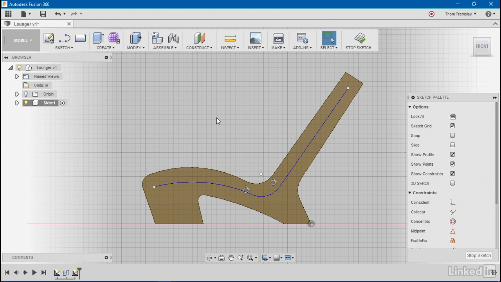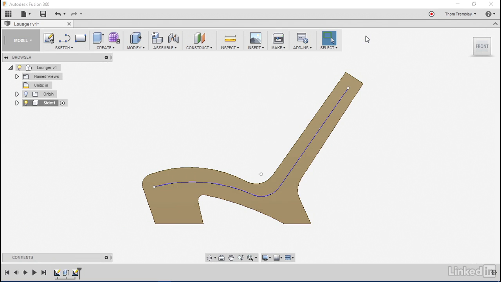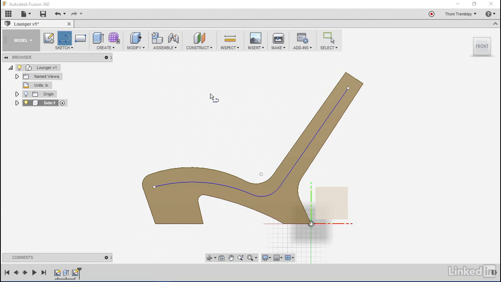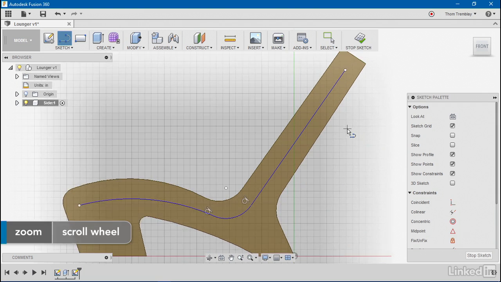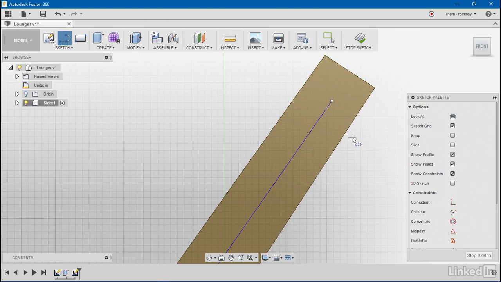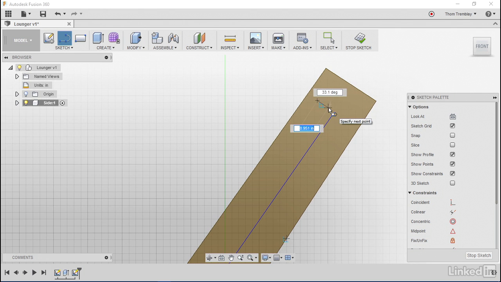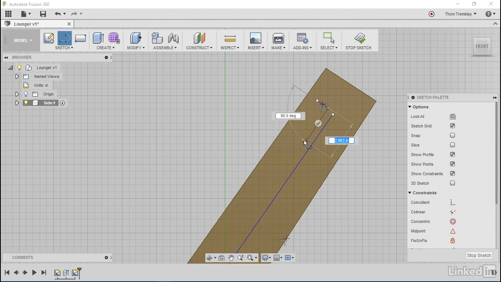What I've done now is created what will eventually be a path that I want to create a series of rectangles, cut out notches for my slats to connect into the sides with. So I've created this pattern so that I can get an idea of what angle I want those slats to be in. I'm going to stop my sketch and start another sketch, selecting that same face. In Fusion 360, any feature can use multiple sketches, and the same sketch can be used across multiple components. It's a very valuable option.